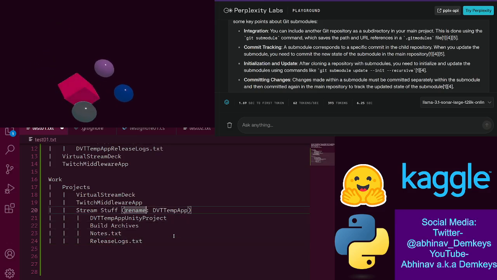So I could just rename stream stuff to DVT temp app, because as it stands now, that's literally the only thing that folder houses. It doesn't really have anything else. Oh, it also has all the backup folders. And now that I'm setting up a Git repo, I'm not going to need the backup folders. Let me just take a step back and see.